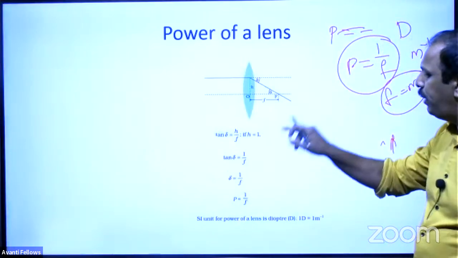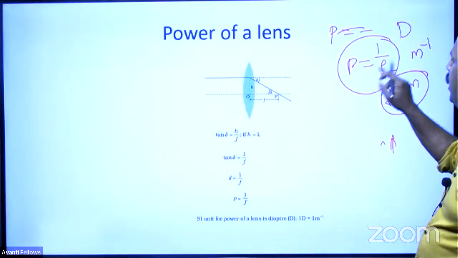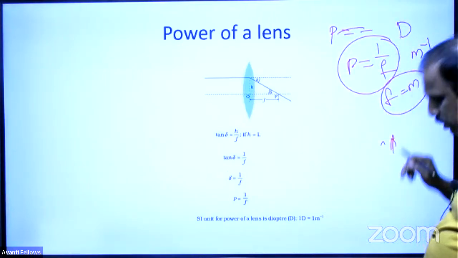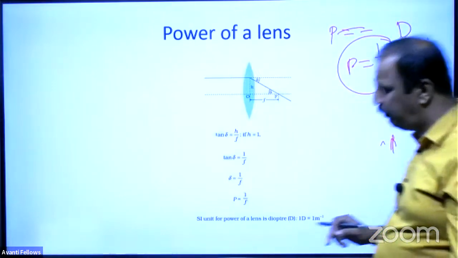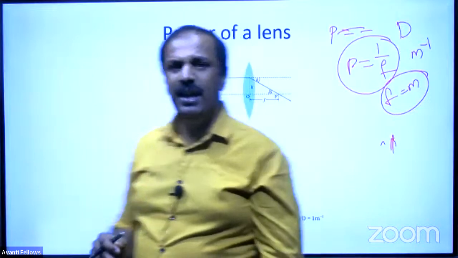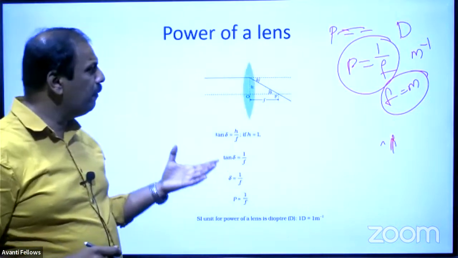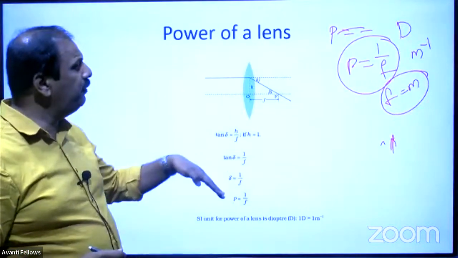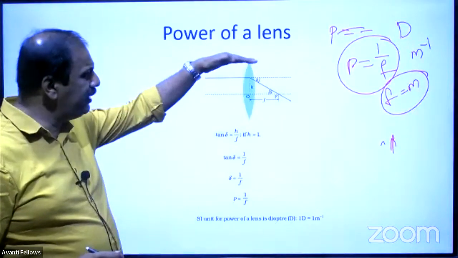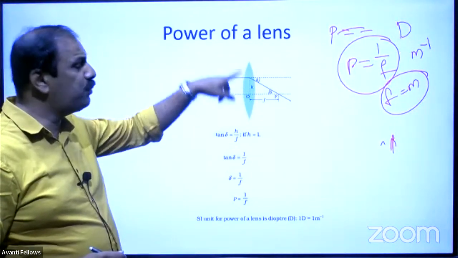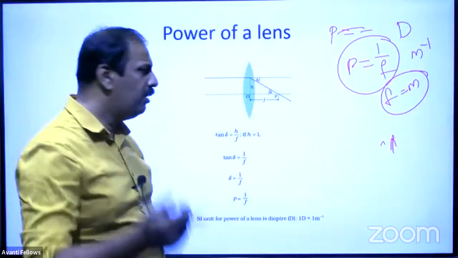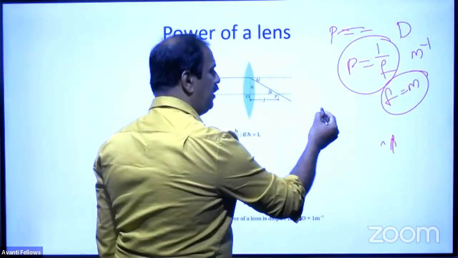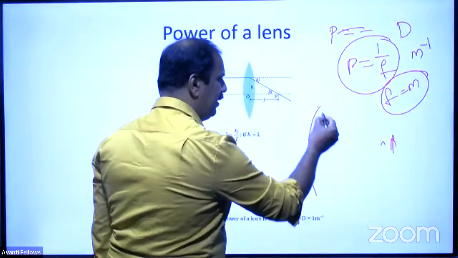Okay, now we'll come back to this one. So the power of the lens is P is equal to 1 by f. So how are we getting that power of lens as 1 by f? As per the definition, the power of lens is the tangent of the angle by which a light ray bends when the light ray is falling at a unit distance from the center. When it is given as a sentence, it is a little bit difficult, so I will explain it here.